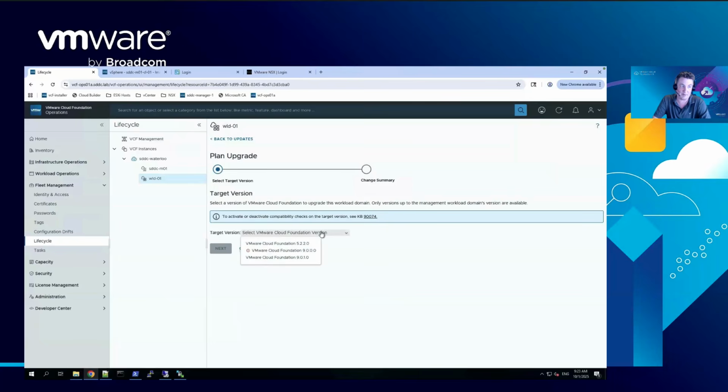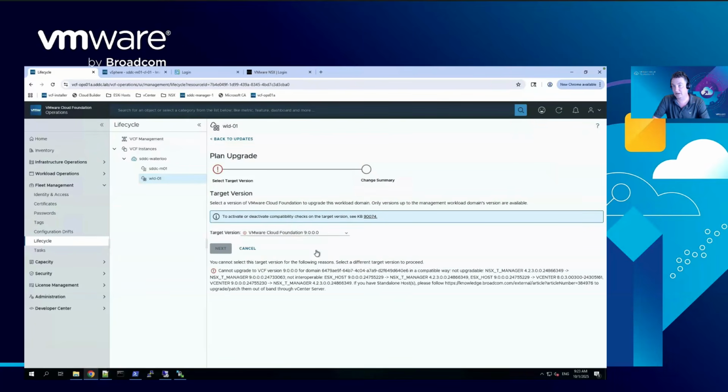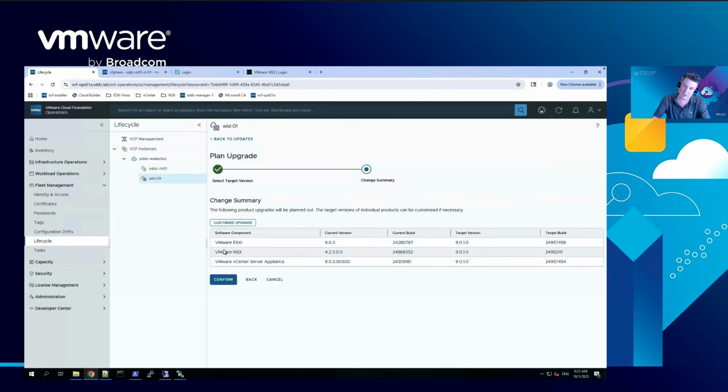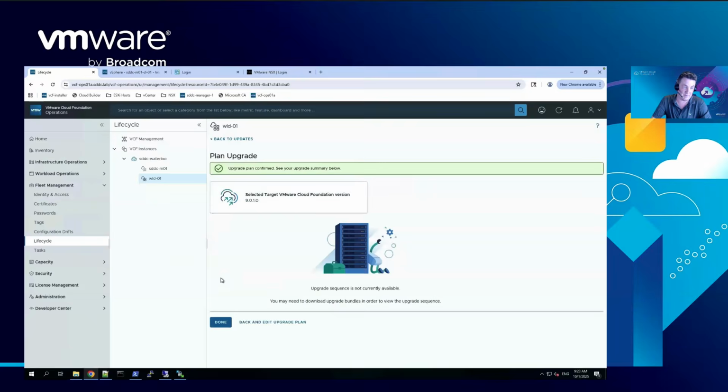I can select my version. It's going to pre-check and make sure that you're running a version that is supported. In 9.0 it isn't, but in 9.0.1 it is. We're capturing a lot of error messages here. We've done a lot of pre-checking to make sure we're good to go with the different pieces of the configuration. So I'm not going to run through the individual upgrade of each of these pieces.